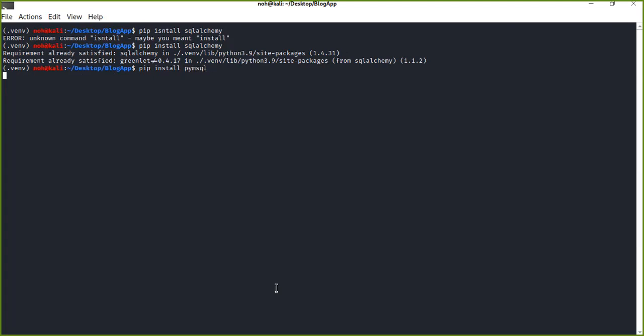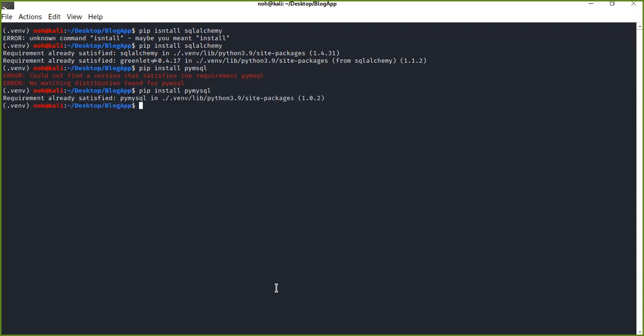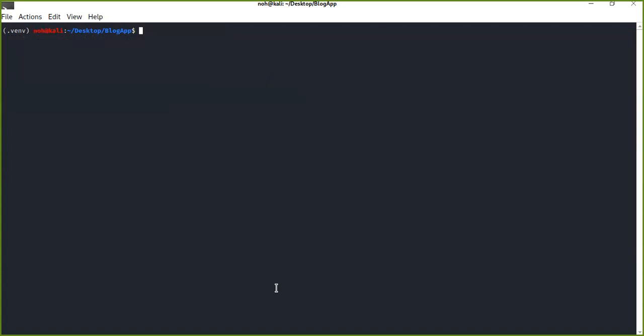This is important when you connect your app to MySQL. Okay, this is also already installed. Now all the required libraries are installed in your virtual environment, and let's start our server again.